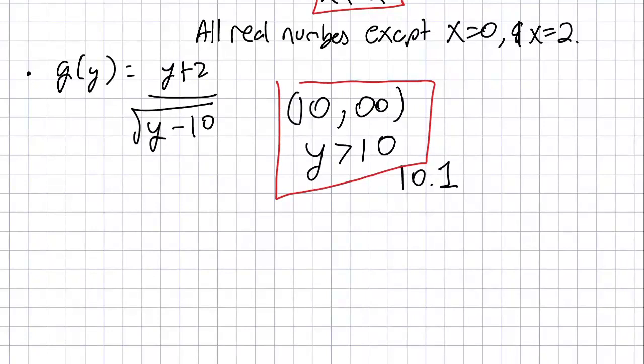Does anyone have any other questions? Because what would make the denominator 0? 10, right? Because if I plug in 10, 10 minus 10 is 0, and then you can take the square root of 0. But when you simplify it, you have 0 in the denominator, which you cannot have. So that means my answer can be anything but 10.